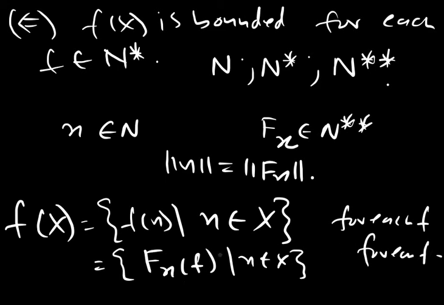If you look at this condition, f subscript x is a map in N star star. If it is pointwise bounded, then this is a family of functions arising from x belonging to N. So the set of norm of f subscript x such that x belongs to N is bounded by the uniform boundedness principle. But what is norm of f subscript x? It is norm of x. So hence we have got in the converse also: if f of X is bounded for each f, for X a non-empty set, then X is in fact bounded in N.